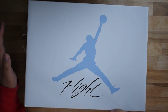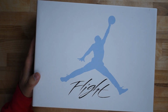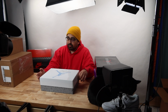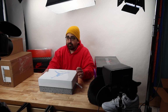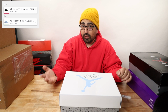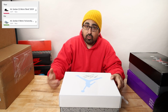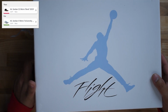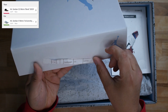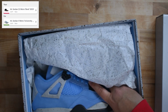Eventually I traded them off here, but got them back so I can make a video on this channel, and I don't think I overpaid this time, but it's up to you. So I traded a pair of DS Air Jordan 11 Bred, the 2019 re-release, and these are Air Jordan 4 University Blue. Confirmed, Ron Holmes. Okay. All right, cool. All right, I already got you. Okay. All right, let's take a look.